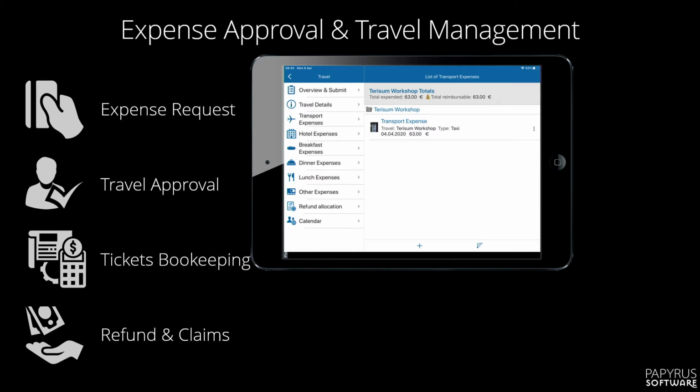And on the other side, when I'm traveling, I don't want to start to collect all the bills and then later have a box full of paper and so on to sort out. What I want to be able to do is immediately, as I step out of the taxi, make a picture of the bill, and Papyrus Capture immediately extracts the data and brings it to the right travel.